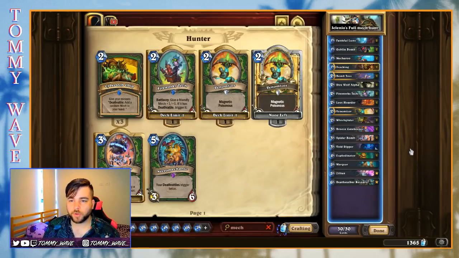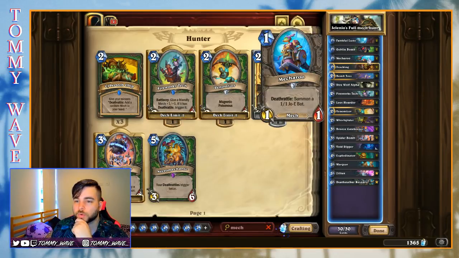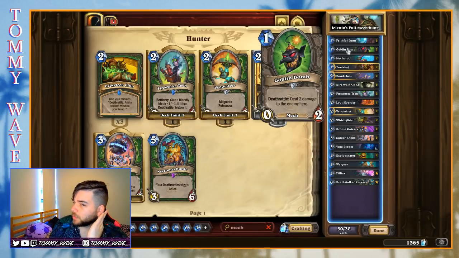We're just taking a look at Jeleniowaty's Mech Hunter. So at the 1-drop slot, we've got a whole assortment of mechs here. We've got the Mecharoo and the Faithful Lumi as the two most common mech 1-drops played. We've also got Goblin Bomb here, and I'm really curious to see how this one goes.